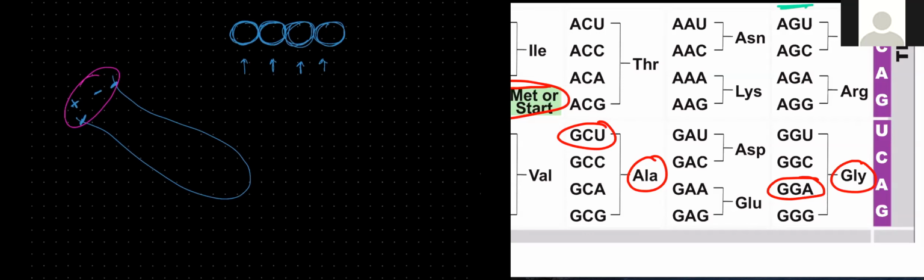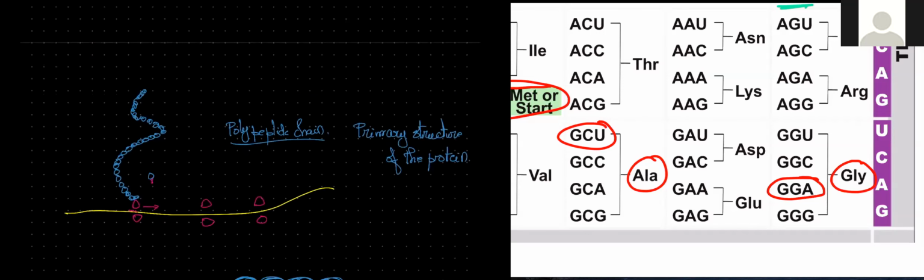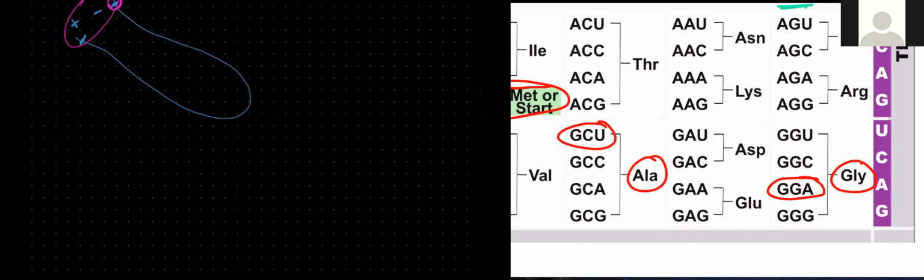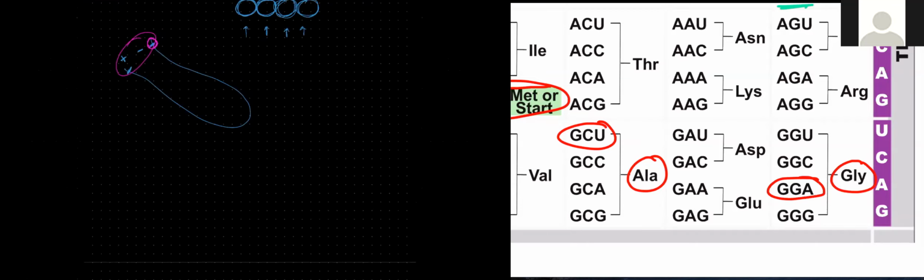What if I told you a mutation happened? So rather than getting an amino acid on here which is negatively charged, I got another one which is positively charged. So this is positive, this is positive. Would this chain bend ever? Can I put them together like it used to be? No. You see, this is how mutations are taking place.